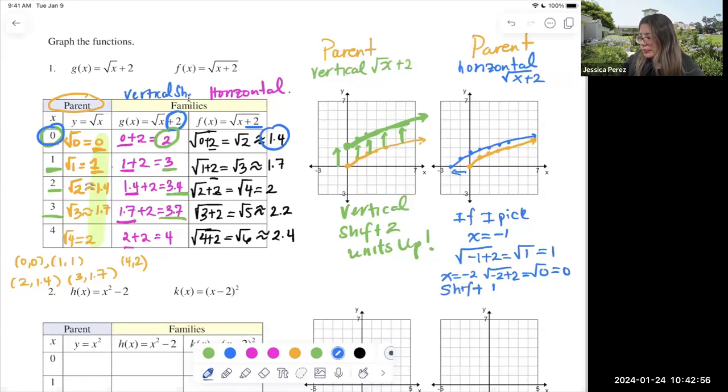2 units. And we were able to see that because we substituted a -1 and a -2. So sometimes you're going to have to substitute more than what they give you in order for you to see the big picture. And that's happened because there's a +2. So we know that x can be up to -2. It can't go to -3 because then this will become negative and we're not allowed to have any negatives. Okay.